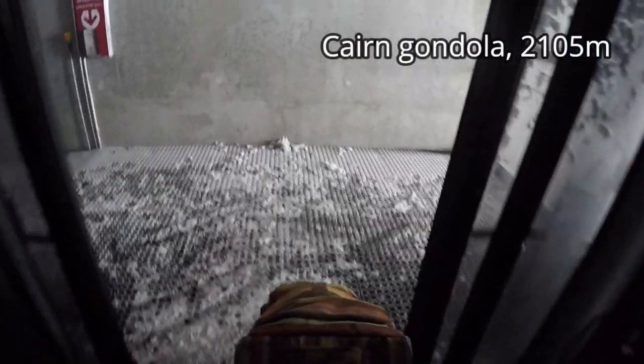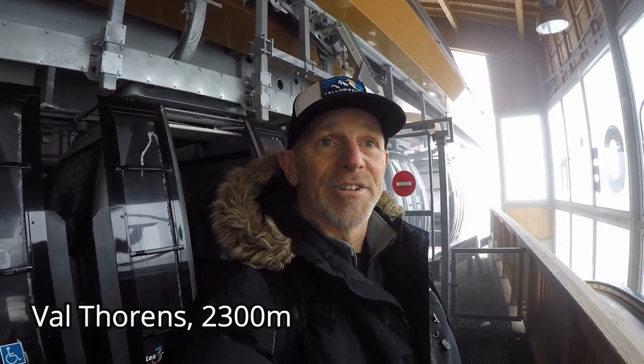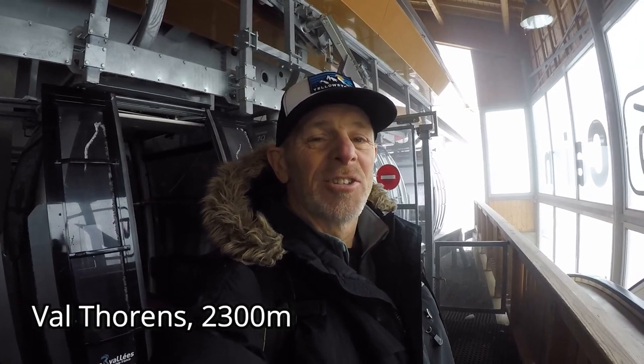So out and onto the final lift. I'm here in Val Thorens — I've arrived taking lifts all the way with my bag, and now I just need to go and check into my hotel. It took a bit longer than the 40 minutes they say, but I did stop to do a few videos, and there was a lot of snow and ice at the top of Cime de Caron — the lift operator had to spend some time clearing ice off the front of the cable car. But it's taken me about an hour, slightly under an hour. So definitely possible, and a new experience.